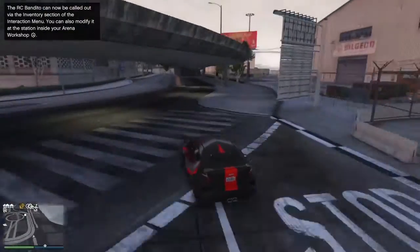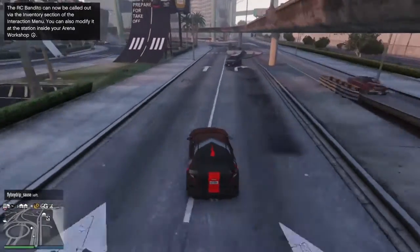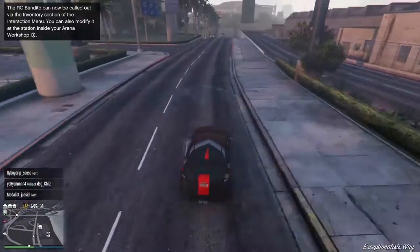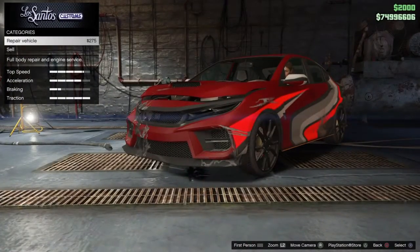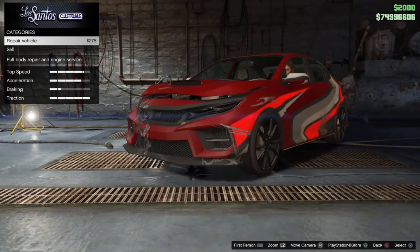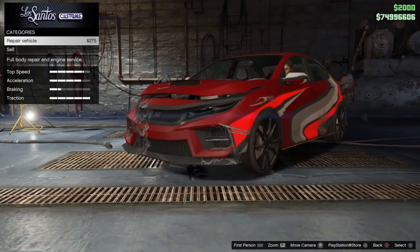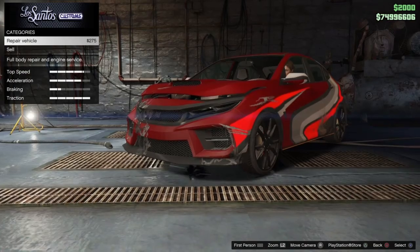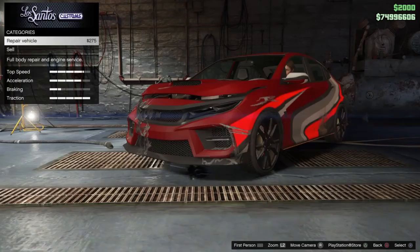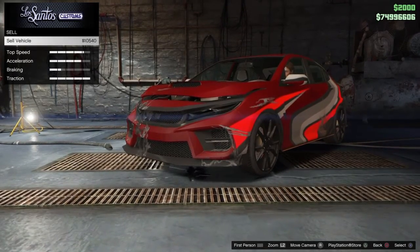So we'll head up there and check out the customization that Rockstar has been so kind to put on this vehicle. Okay, unfortunately, as is common on these videos, we do have to cough up a pretty hefty fee of almost 300 bucks to repair this from the small damages we've got. But I believe in time we can make back this money. It's not going to be that difficult. So cough that up. How much is it going to be to sell?